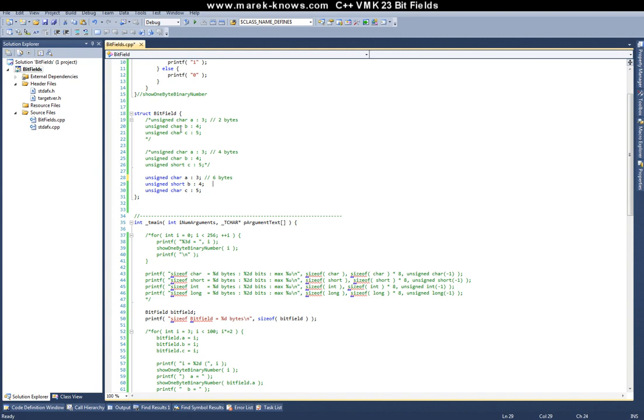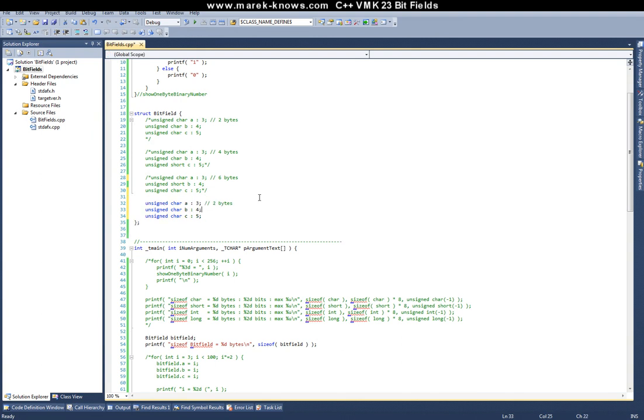And for this example you saw, it's best to use all unsigned characters because all of these values 3, 4, and 5 will fit inside of a character which has a maximum of 8. So there's no point in using something larger because it's going to just bump everything up to something that's not really required. Now what you could do is you could make everything a short. I'll just take this one up here and copy it down below. And if we do short A, short B, and short C, what do you expect to see?